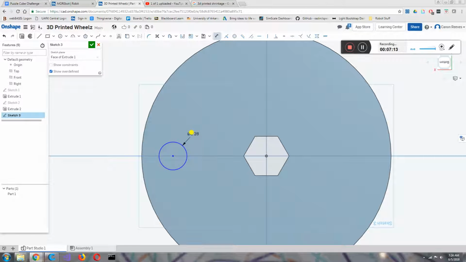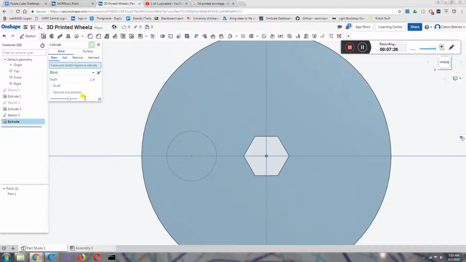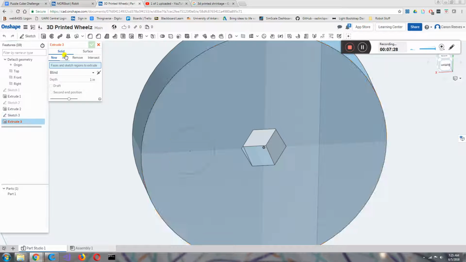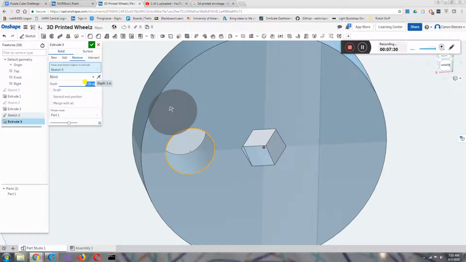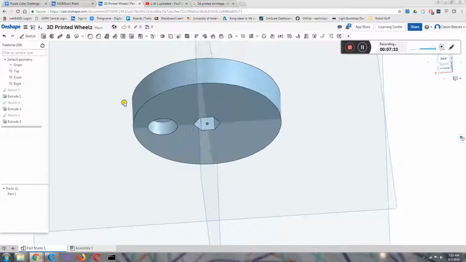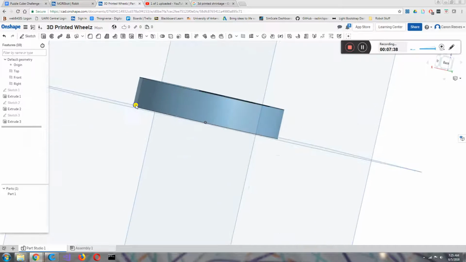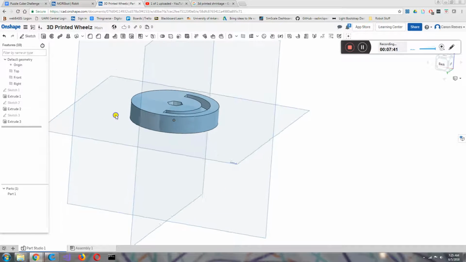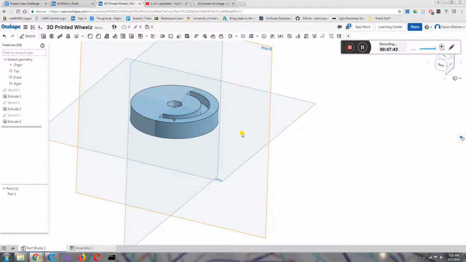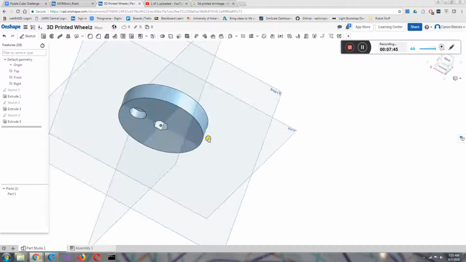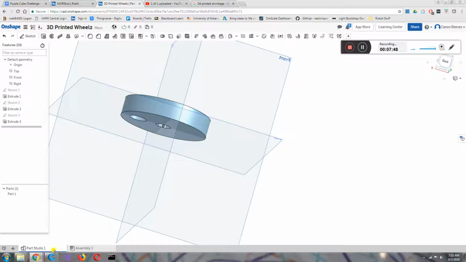If I made a 1/2 inch circle right here in the middle that was 0.25 away, and I extruded that and removed 0.25, I wouldn't be able to do this. And the reason why is when you print it, you've got to print it on one flat side. So this is like the bed of the printer, this plane right here. If I printed it where this was the bottom of my part, right?